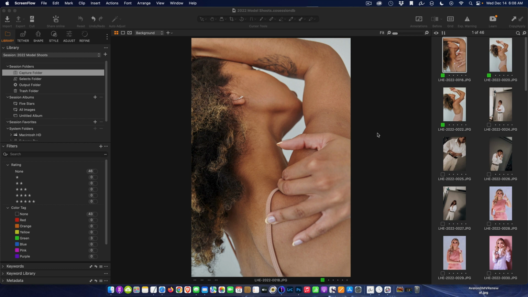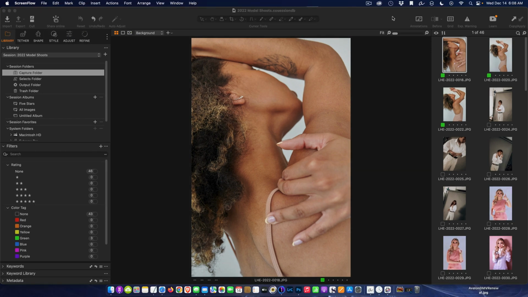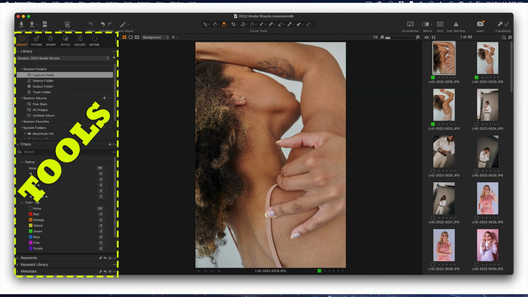So I'm going to show you through Capture One here, and the first thing I want to do is not to assume that anybody's a Capture One expert, because a lot of people are new users. So I'm just going to cover the basic interface here so that we all are on the same page. On the top here we have what is called a toolbar, this strip across the top. On the left, we have the tool panel.